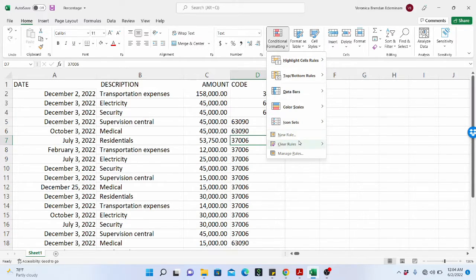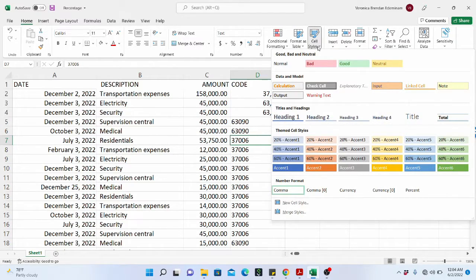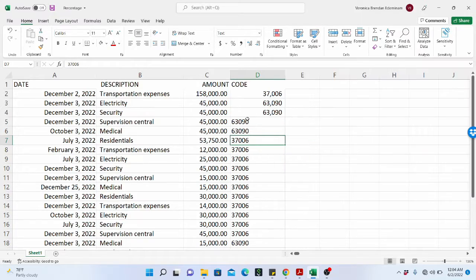We will talk about how to set rules so that when you enter information in Microsoft Excel, you can detect duplicates, for example, and we have so many other rules that we can set. We will also talk about formatting tables. We will also talk about having different cell styles. So it's going to be interesting. I would like to see you next time.